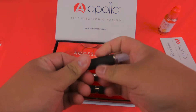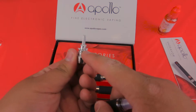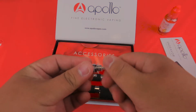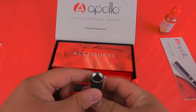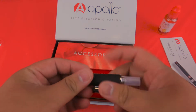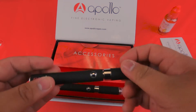That's a dual coil that we make here at Apollo. If we go ahead and open this up, there's one and there's two — the dual coil. If you want to replace this coil, you're just going to unscrew here, put in a new coil just like this. Take your tank, you're going to fill it up upside down right here, screw it all together, and then you're going to have your entire Endeavor kit.